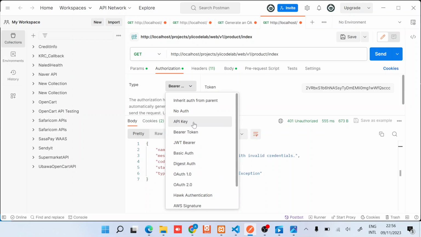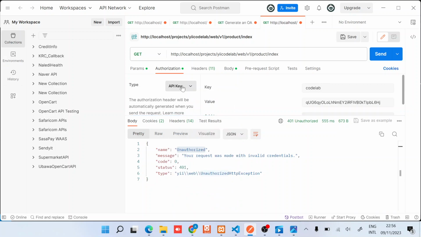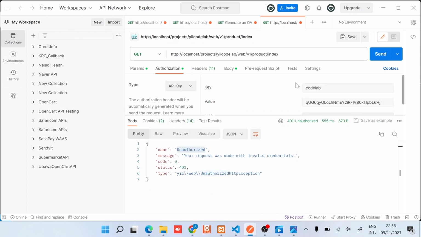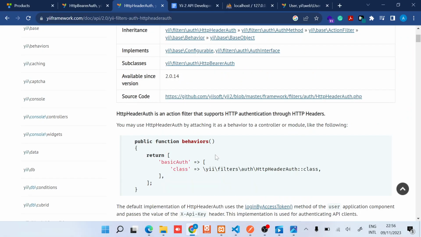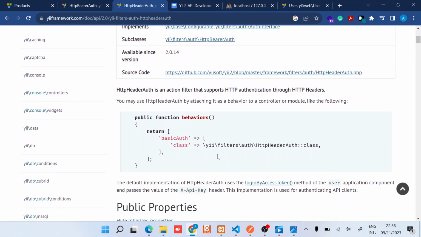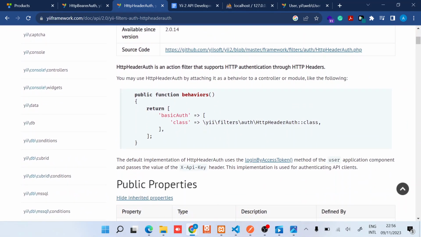So I'll switch to what should be API key. Sorry, not API key. Yes, it should be API key. Good. So for the API key, when it comes to the HTTP header authorization, the default key is X API key.